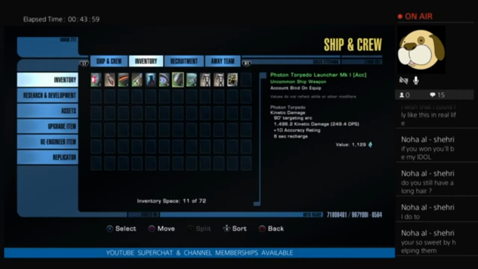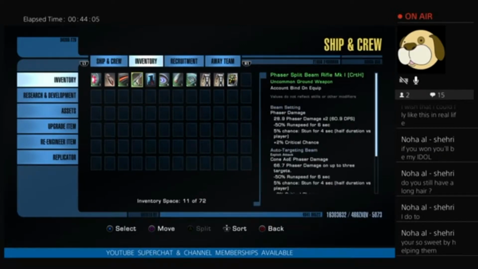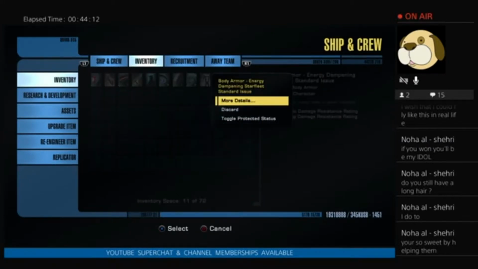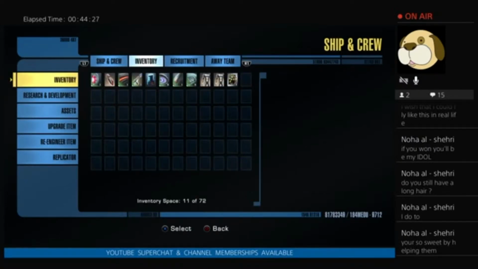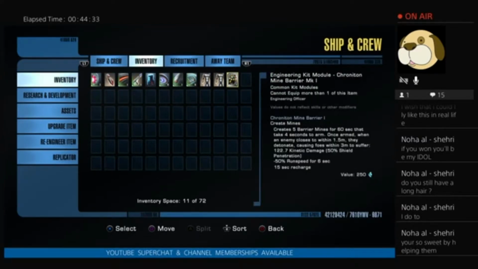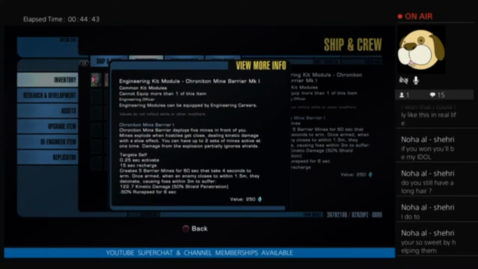Select. I see. So what is this? Console there. All parts for ships. Weapons battery. Okay. What is this? Body armor. Engineering module kit. Okay, click on that. What am I supposed to do with it then? How do you equip it? Select. Select. More details. Troniton mine barrier.